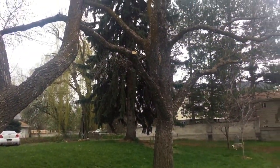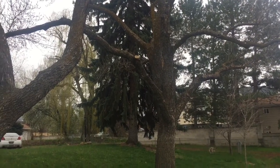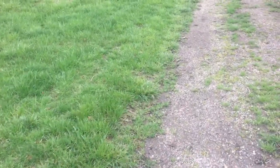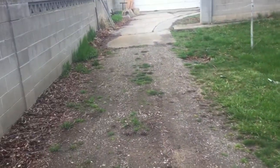So we got some predators. These are doves, I think they are, kind of like pigeons, making that sound. We get a lot of them. And there's a predator. Every year throughout this area right here, it's like Dead Dove Alley. There's a predator. I've seen it. It's flown right over my head. I've always tried to get it on camera, but I'm never fast enough.